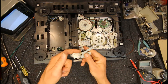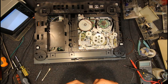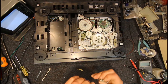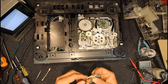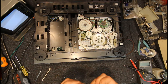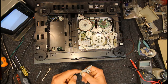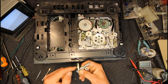So now if we lift this up, the spring's managed to fall under again. So I want the spring above the metal plate here. I'll just put my finger on that to make sure it stays there. And we have to slot this into that slot. Yeah, it must have just slipped out. Get that in there, now we're right. So end of the spring above the metal plate, other end above the plastic. So now we've got a lever that flicks back.